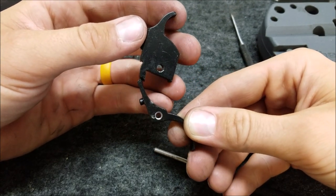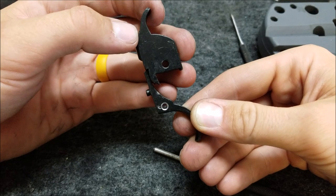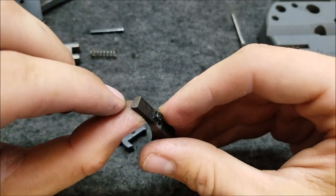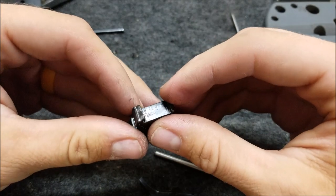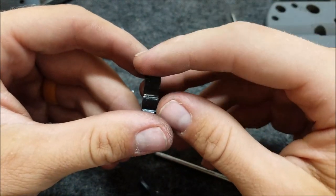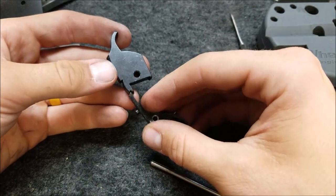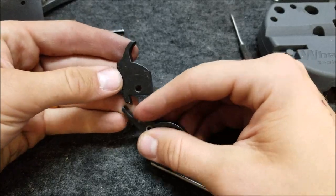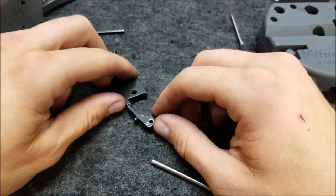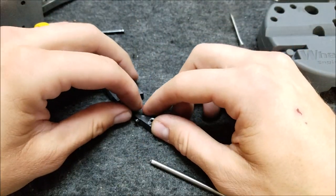So: cock position, pull the trigger, hit the firing pin, rebound into the safe position. The engagement surfaces we want to work on are right here — this face of the trigger and on the hammer. It's extremely rough in there. What you want to do is take a sanding file and square up these edges. You can polish it if you want, but you've got to be really careful. If you mess this part up, you're going to be buying new pieces. Unless you've done this before, take it extremely slow — maybe do a little bit of work, reassemble it, take it apart again, and keep doing that. Even though it's time consuming, it will save you from making a big mistake.